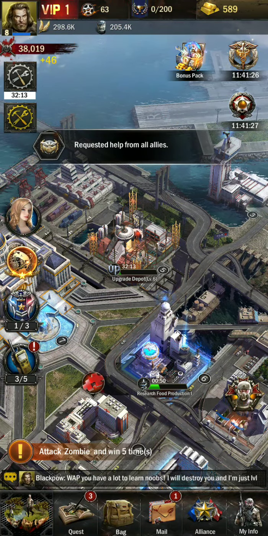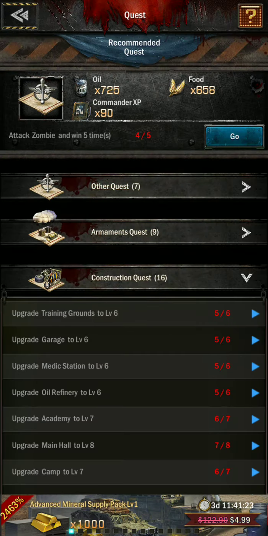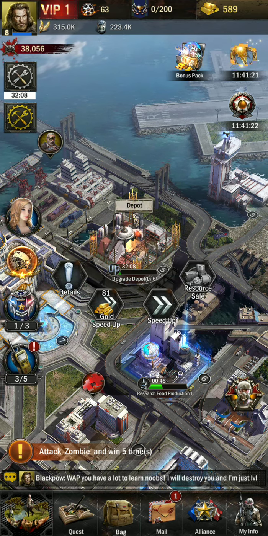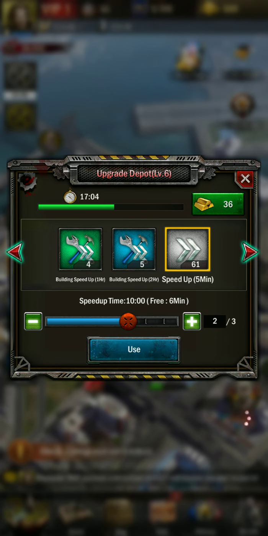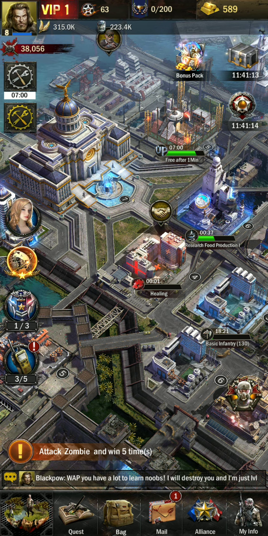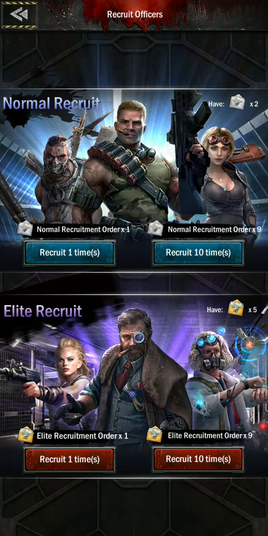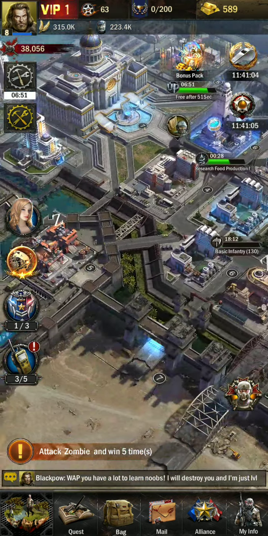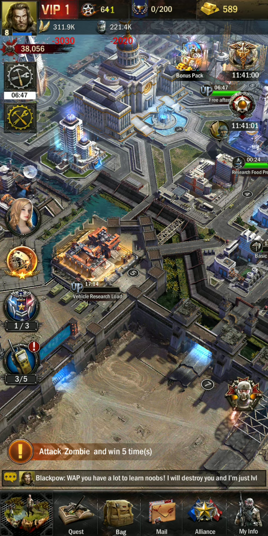And this is what I need for my castle to go to 8. I think I can basically go to 10 before. It's better just to wait it out. Another free recruit. Okay, garage, research, troop load.